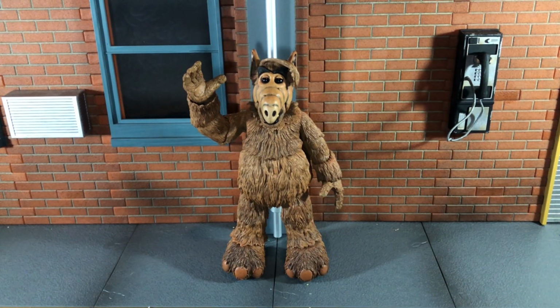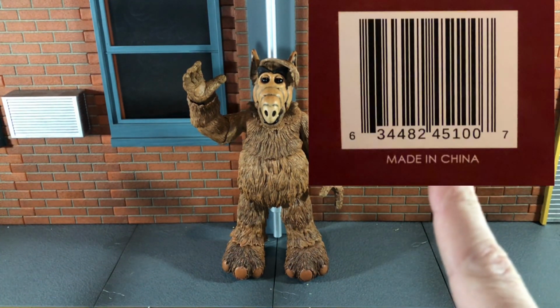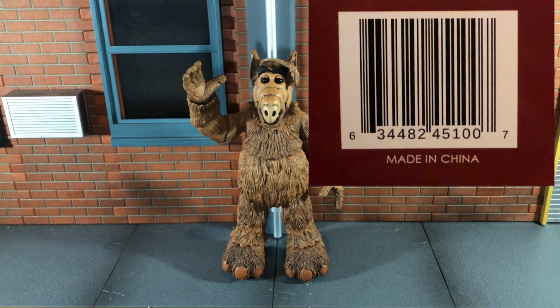Today I'm going to be reviewing the NECA Ultimate ALF figure. Before we take a look at ALF, let's take a look at the accessories he comes with. Actually, before I do that, I want to put up the barcode for ALF on screen, so you can screenshot it and look for ALF that way.